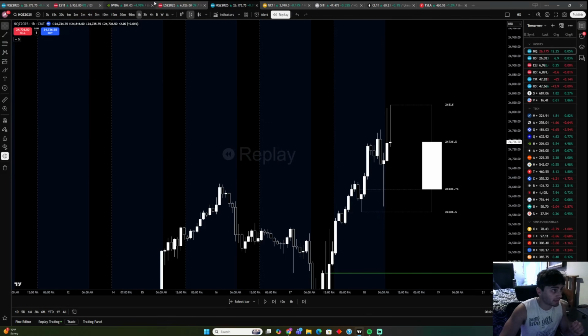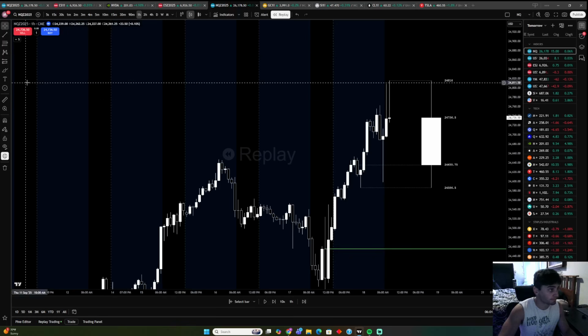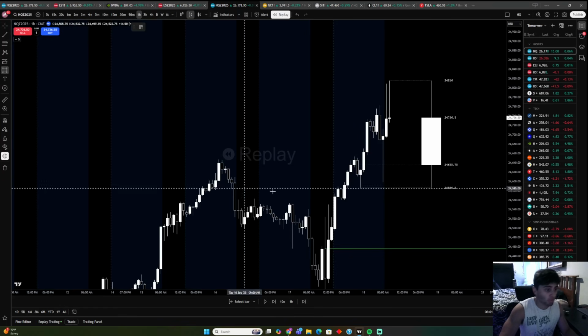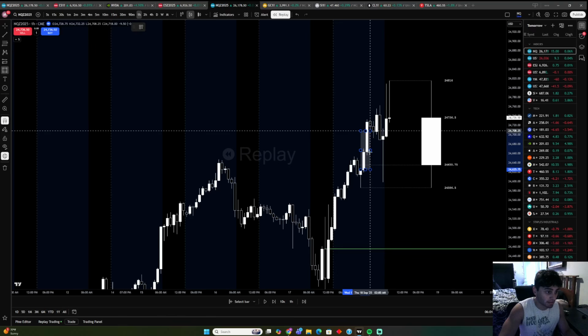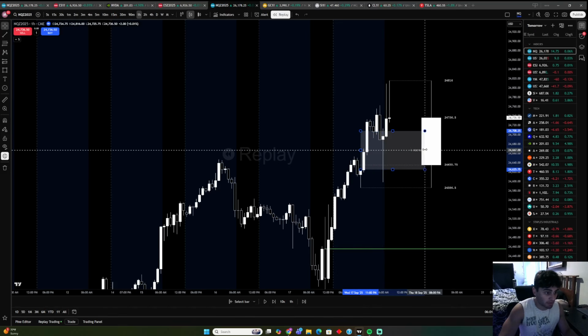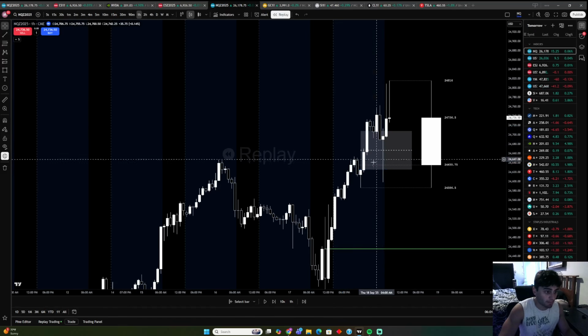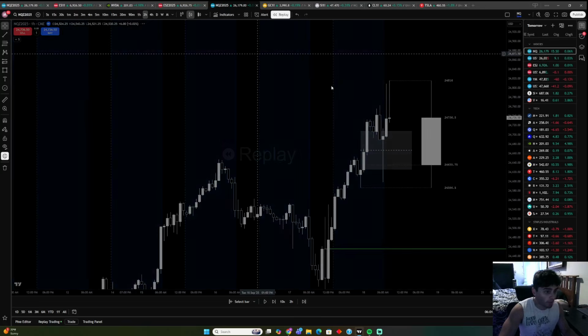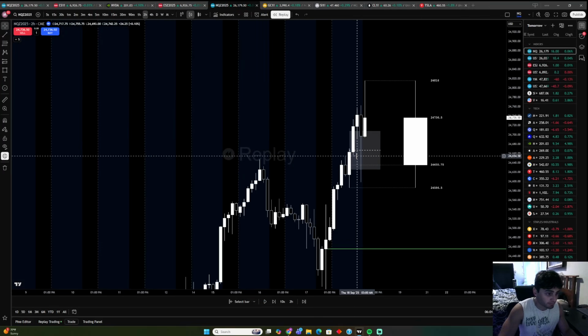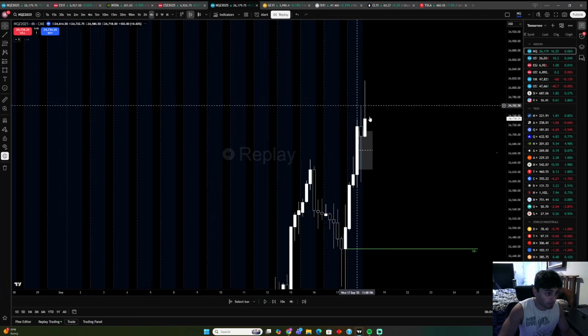This is this 6 a.m. candle, and you can see here we have two gaps. So what I do when we have two back-to-back gaps like this is I will either do something like this, where I'll just make it one bigger gap because they're back-to-back, or I'll hop on a 2-hour chart and see if there's just one gap, or a 4-hour chart.